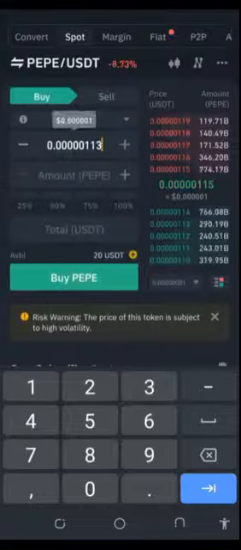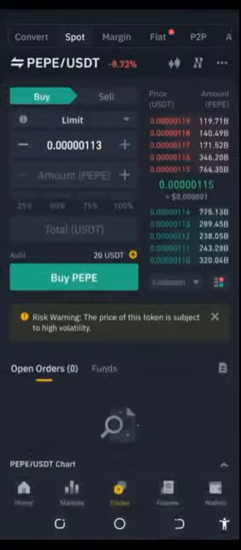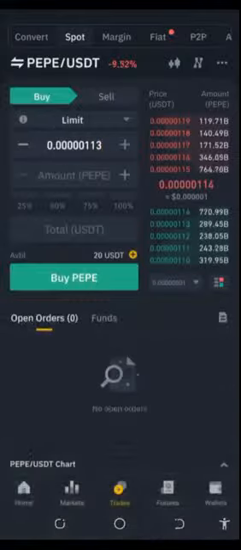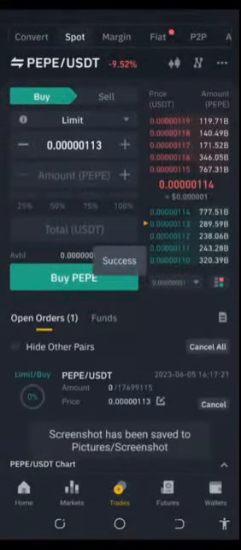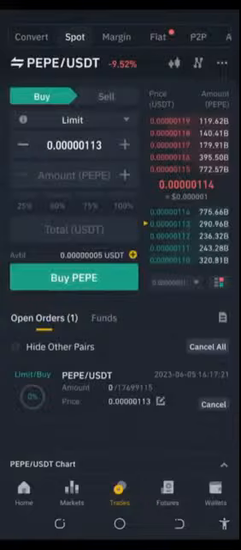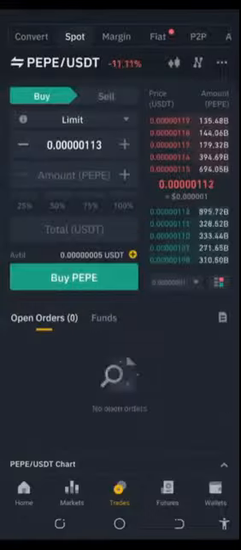And there we go. So first off, I'm just going to put a buy limit here, a buy limit of 113. Let's pick that up and see how much we get. And then we go ahead and buy. We're currently in the queue, so let's see how long this takes to get executed. I'll be back with the results. See you shortly. All right, I'm back.